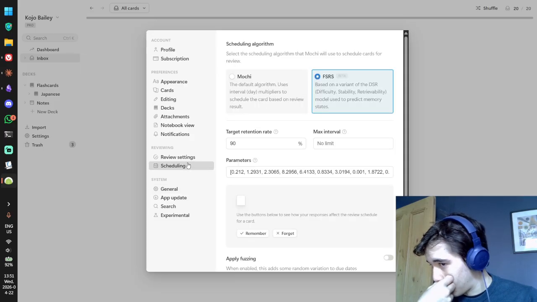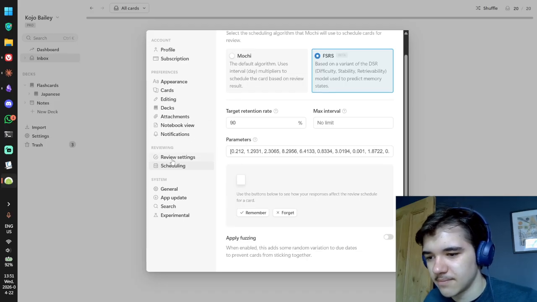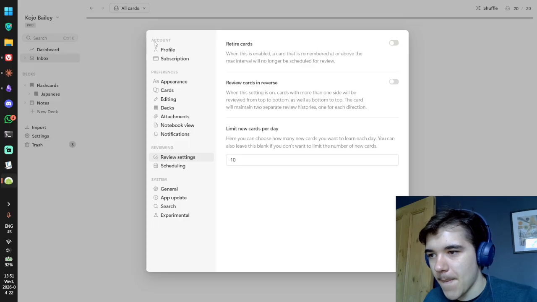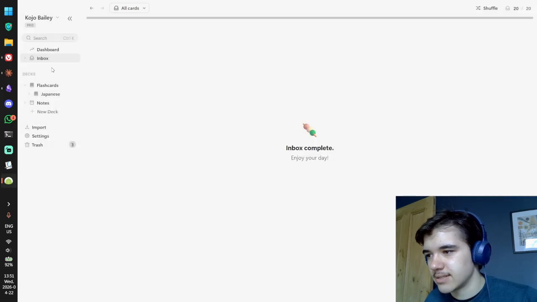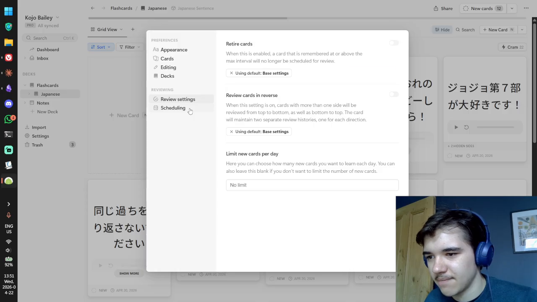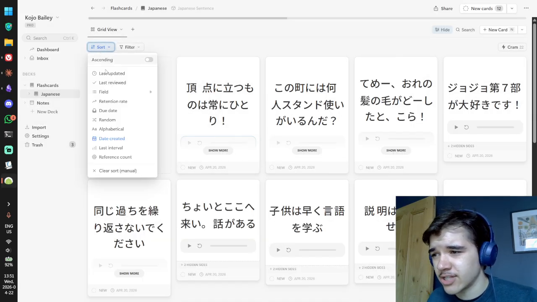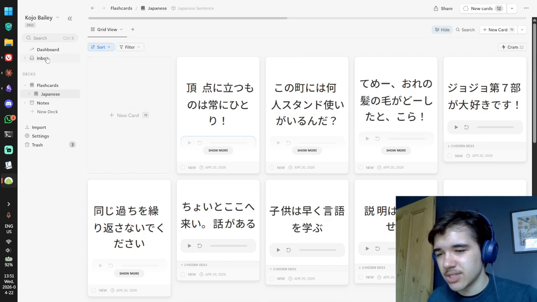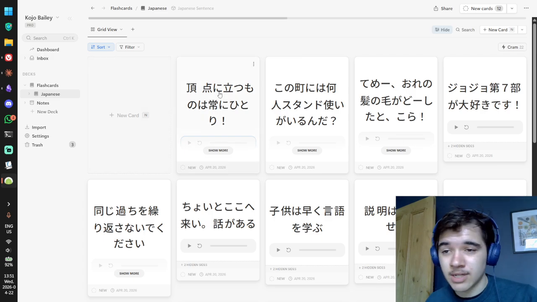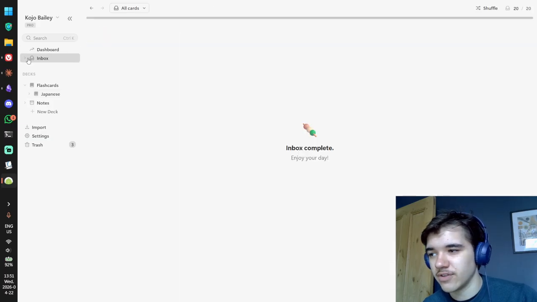My nose is tweaking, but I don't see any settings for that. There's nothing in the review settings. In my deck settings, I think these are the same, right? Yeah. I can filter, I can change the sort order, but I don't know if that changes the inbox. But tomorrow, I'll see if I can change the order before I review.